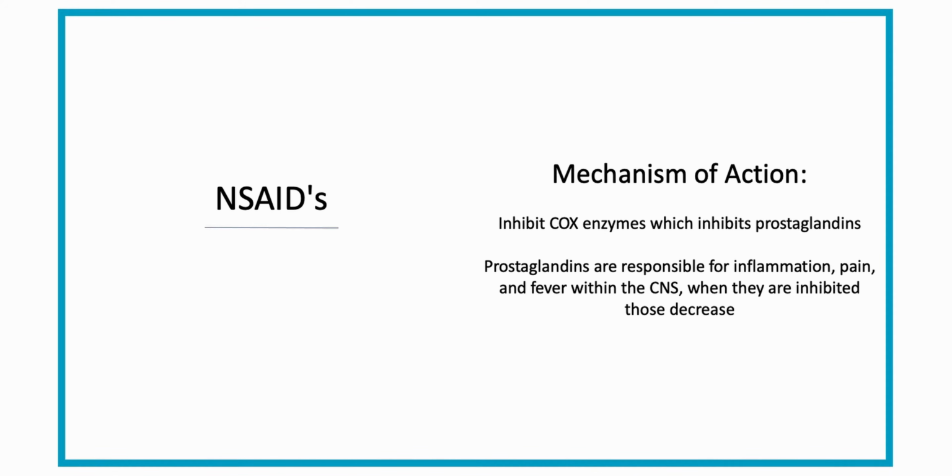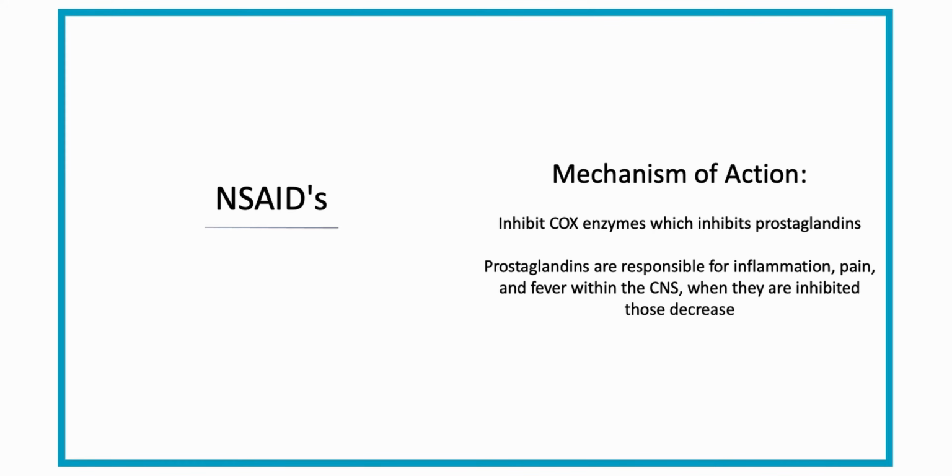The mechanism of action of NSAIDs, or how they work, is not fully understood, but they are thought to work by inhibiting COX enzymes, which then inhibit prostaglandins. Prostaglandins are the main component responsible for pain, inflammation, and fever within the central nervous system. They promote inflammation in the body and are normally responsible for three things: protecting the GI tract from ulcers, allowing the kidneys to get more blood through renal vasodilation, and helping platelets aggregate. This is helpful when we're trying to reduce clotting, like in a patient who is at risk for a heart attack or a stroke, or when we want to reduce pain or fever or inflammation.